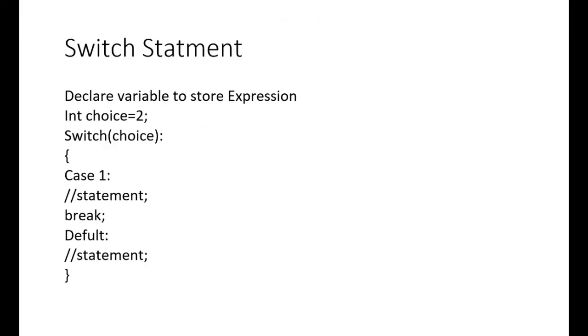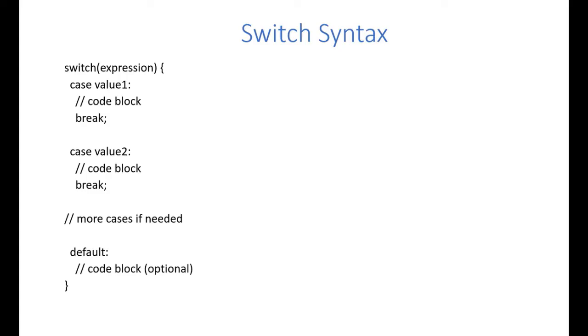In a switch statement, I have to declare a variable to store the expression or choice which you want to select. When we declare a variable or option you want to select, we pass it inside the keyword switch in brackets. Then I mention some cases inside the switch. Say case 1, I want to eat pizza. Case 2, I want to eat burger. Or in case I do not want to eat anything, I say that I want to drink juice. In this way, you can execute the switch statement.